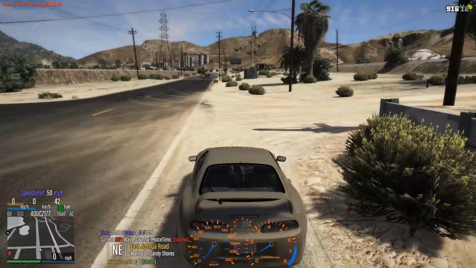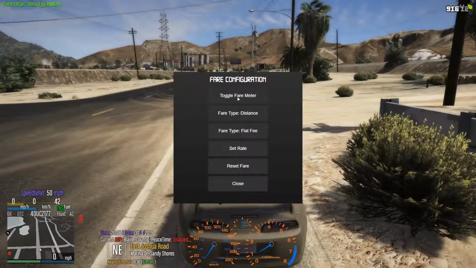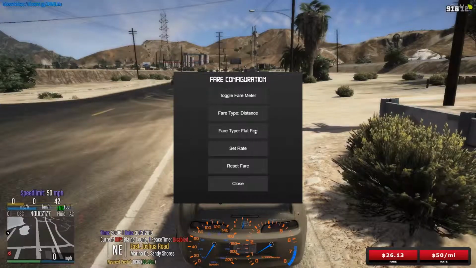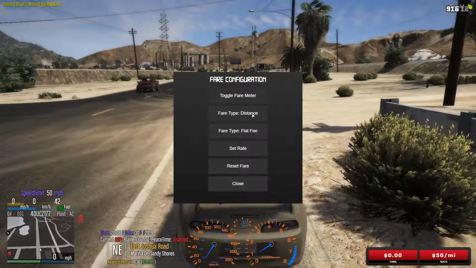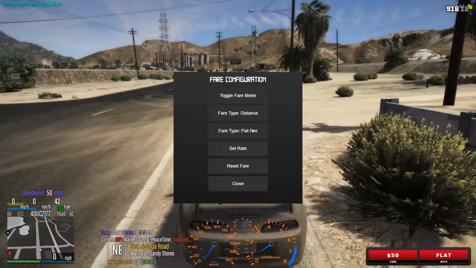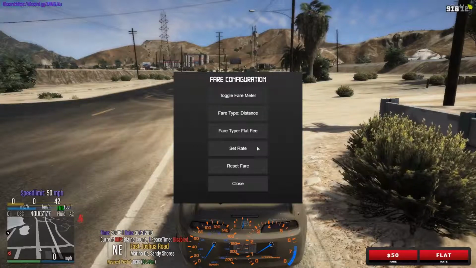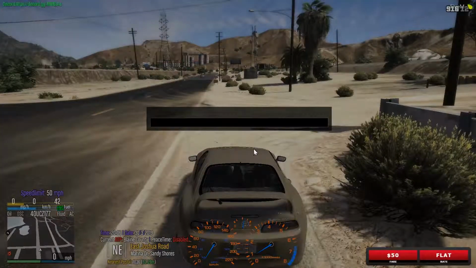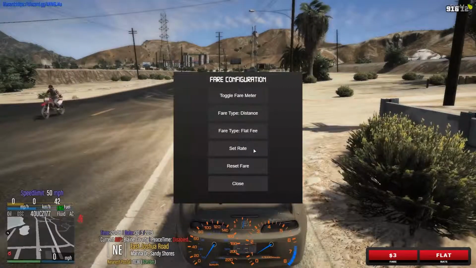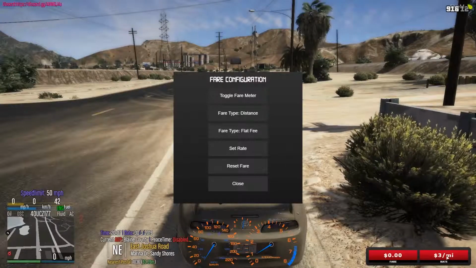If you hit left control and then the G key, it'll pop up your fare configuration. You can type in your meter and it'll pop up down here. You can type a fare type based off a distance. You can do a flat fee. If someone's driving to the airport or whatever, you can do like a $60 fee. Or you can do a rate fare. So let's say you want to charge $3 a mile. It'll do that. So we do it on $3 a mile.